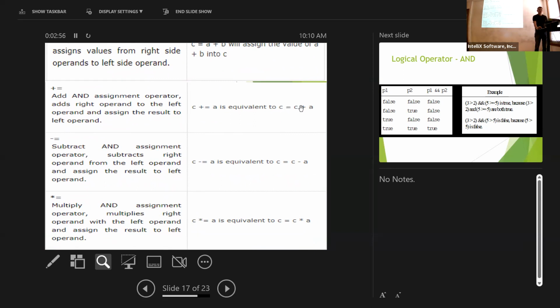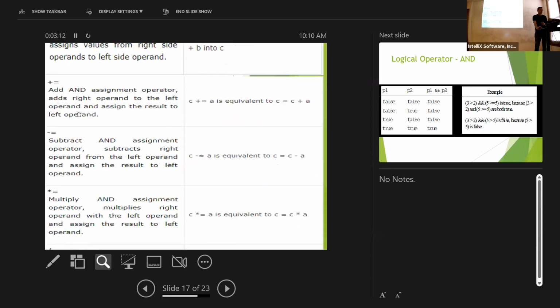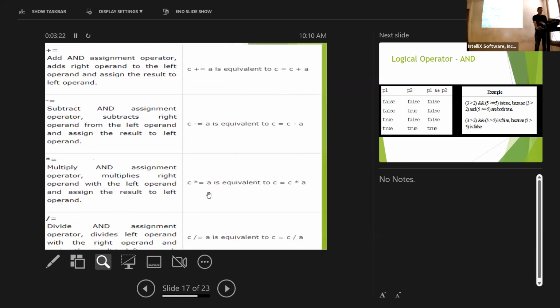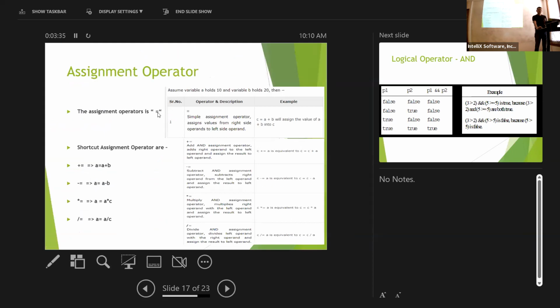You don't have to repeat the C. Here I can write the same statement as C plus equals A. Again, this is a shorthand operation, the shortcut assignment operator plus equals. You don't have to worry about these shortcuts. Let's focus on the right way. Let's focus on C is equal to C minus A, which also has a shortcut operation. You can write it this way. But again, the assignment operator is equal. That's what you need to know. Other ones, whatever logically you can think of, you can write it.